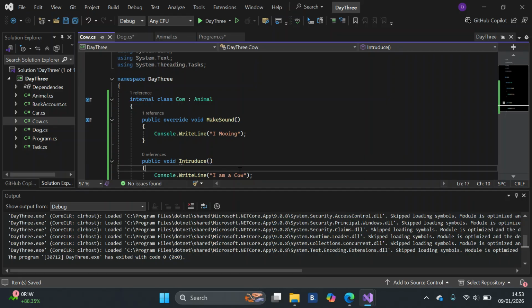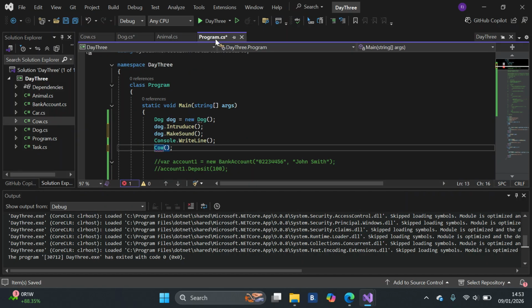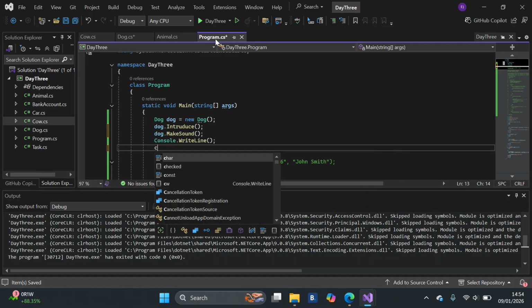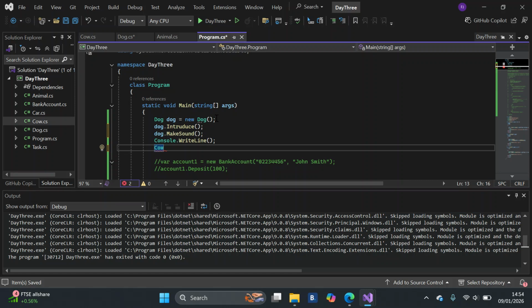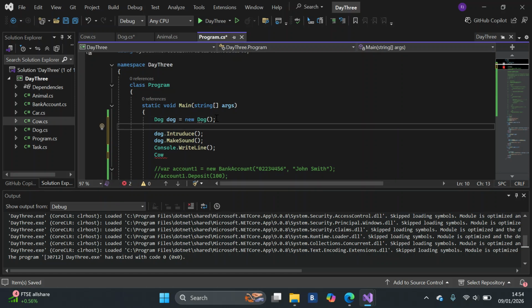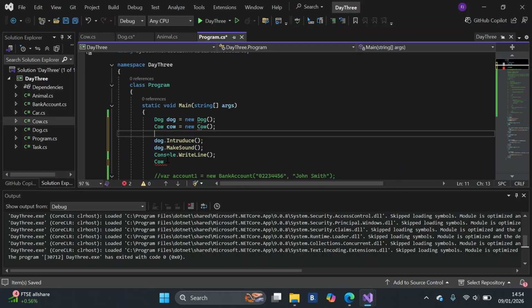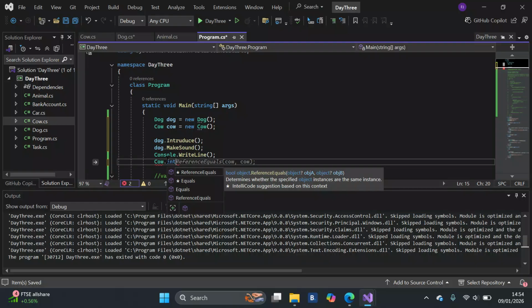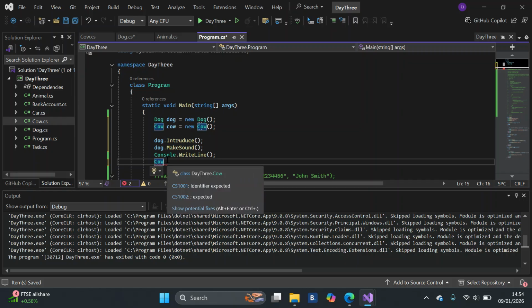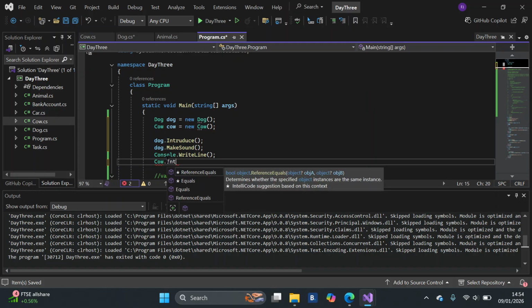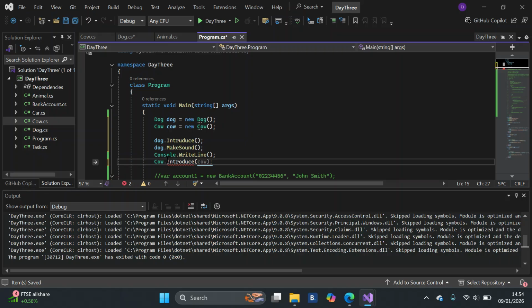Let's save this. Oh, sorry, I've not created the cow object. So new Cow, then Introduce.